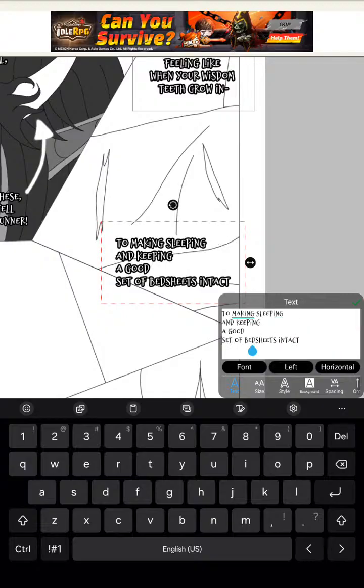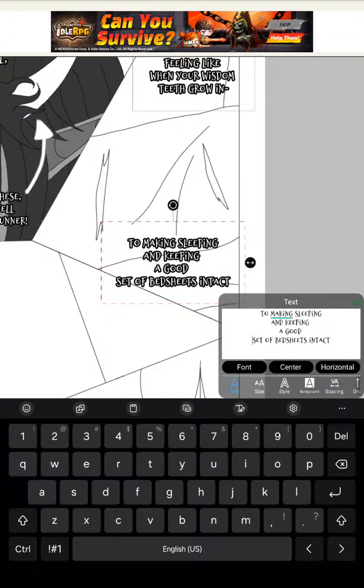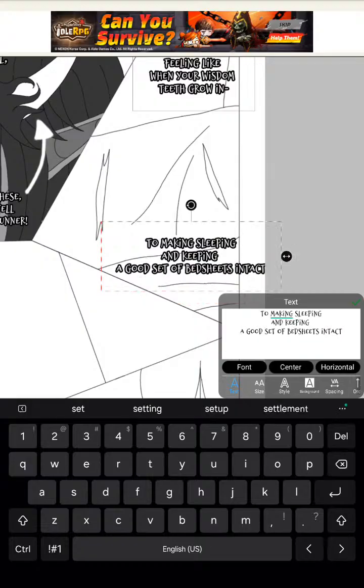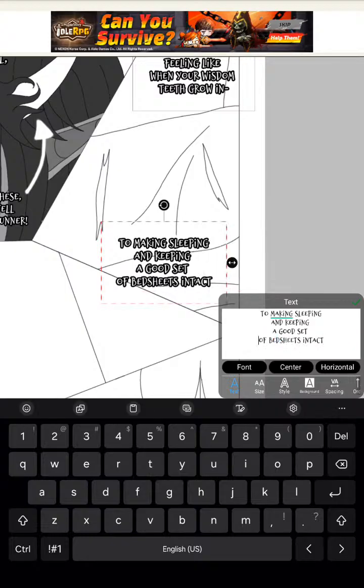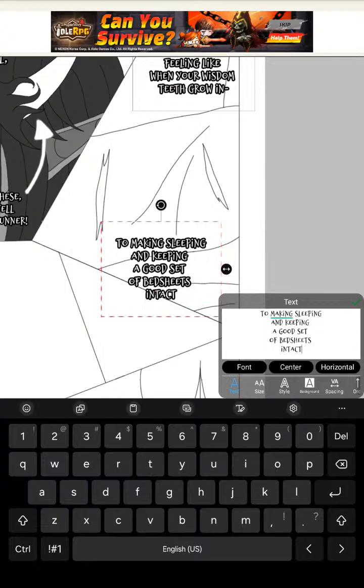Let me see if I move it to the right. This is just the organization. It's not necessarily easy. Bed sheets intact. Move it intact down a little bit.